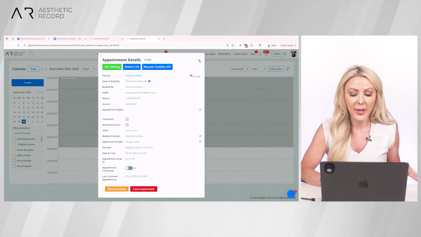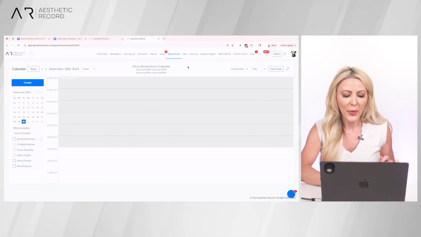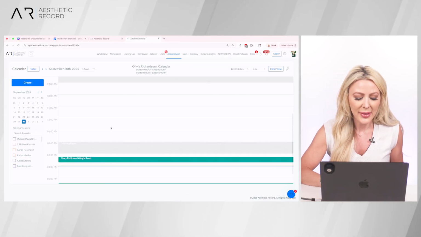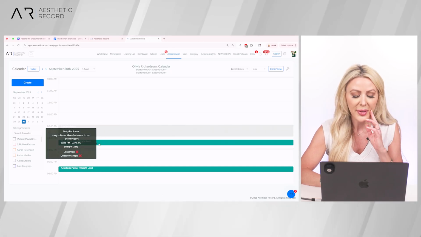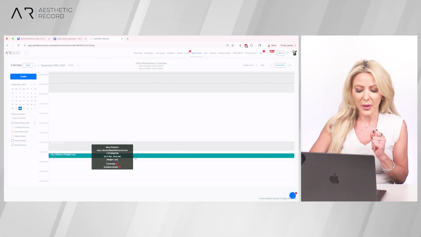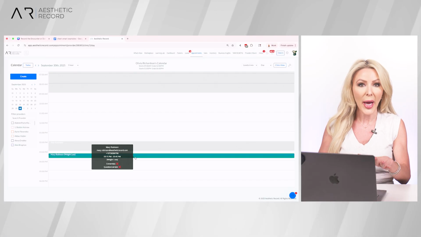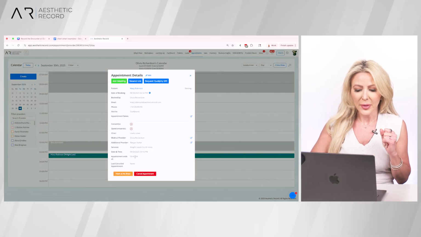Okay, so what we're going to do now is actually visit with the patient. We're going to do our telehealth visit with our patient Macy. So she's coming in today, so we're going to go ahead and start that call and have her join us here, and we'll also have a second provider as well and get that going. So let's go ahead and start that right now. I'll go ahead and click on that first. I'm using my desktop, obviously. You can do this from your iPad if you want to. I just find it more convenient here to see it on my desktop. So I'm going to go ahead and click there.